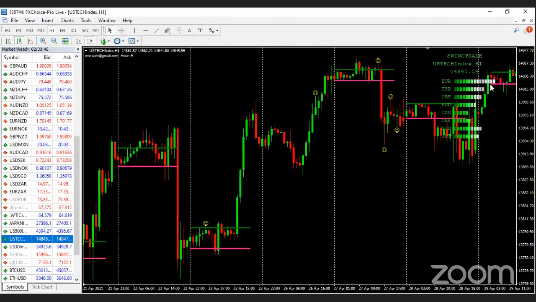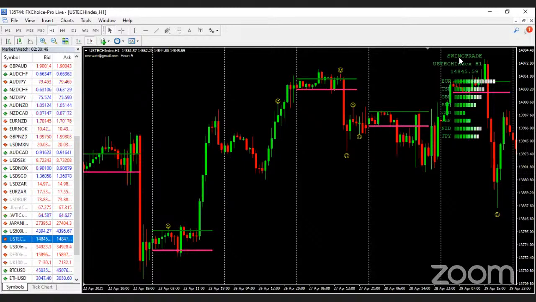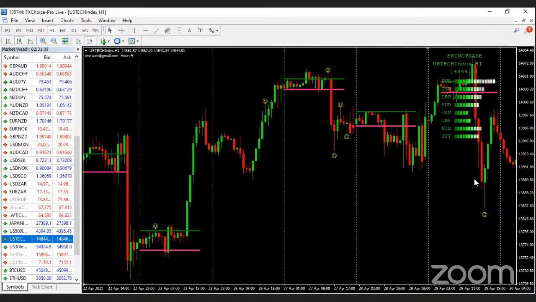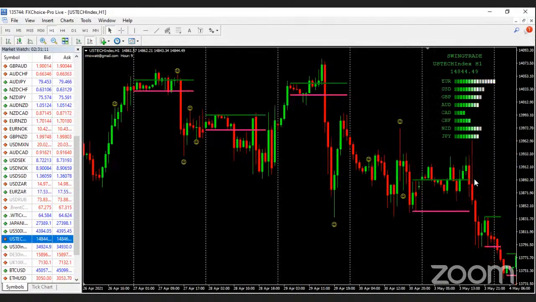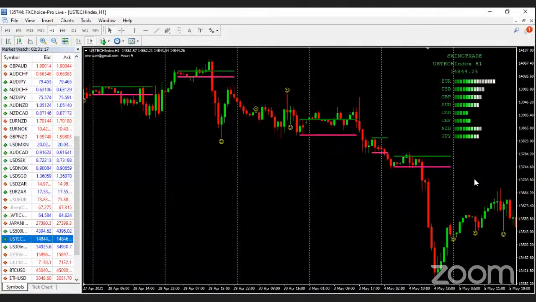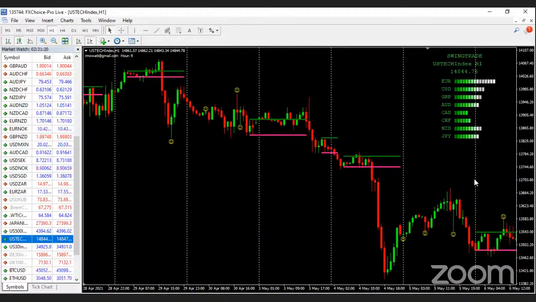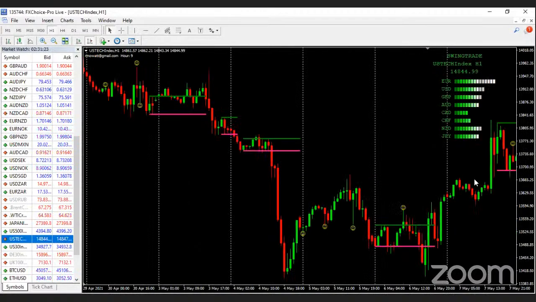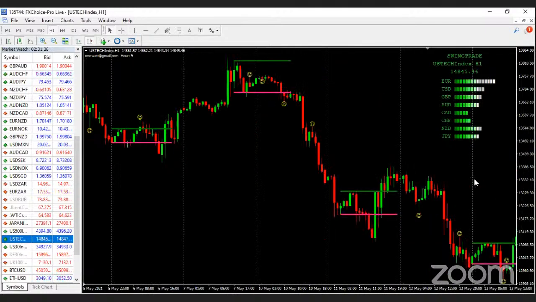And then what the girl was asking, see, this is like the strength. I've never seen that before. Yeah, these are like the strongest currencies right now, like Euro, then USD, GBP, and so on. Okay. I have to look at that. Send me the indicator, or show me where you got it. That's not TradingView, is it? No, this is on my MT4. Yeah, he set it up like that.